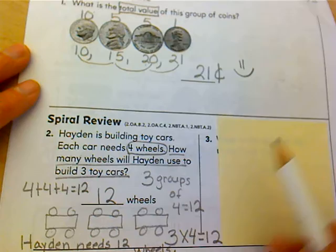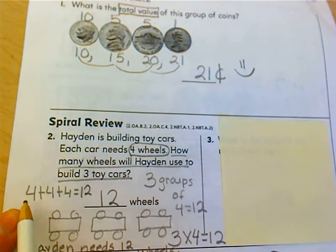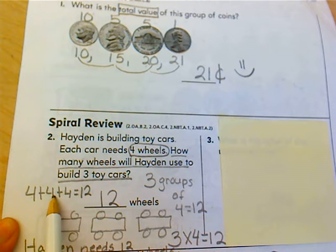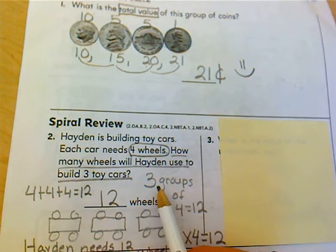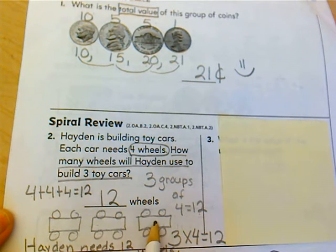So there's a couple of ways you could do this. Well, you could say that each car has 4 wheels, or that would be 4 wheels on one car, 4 wheels on another car, and 4 wheels on another car. You could say 4 plus 4 is 8, plus 4 more gives you 12. That's one way you could do it. You could refer to that as 3 groups of 4, which would be 12.